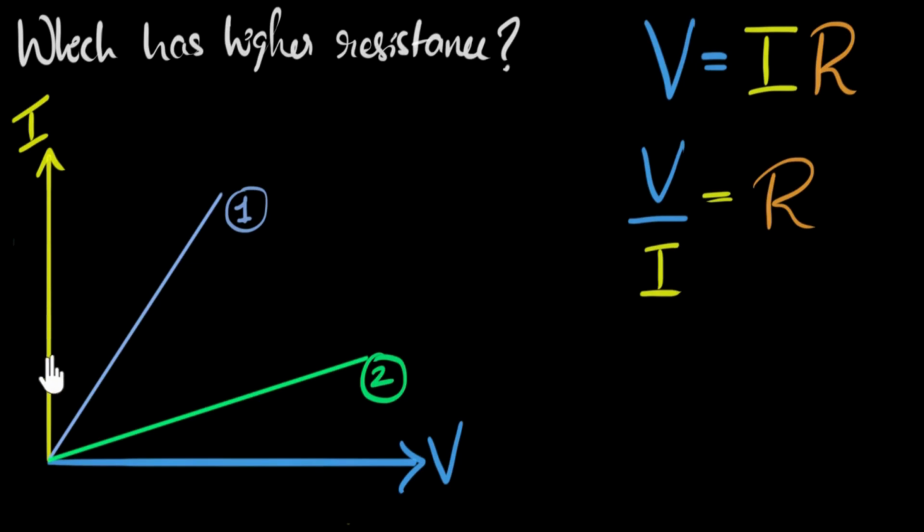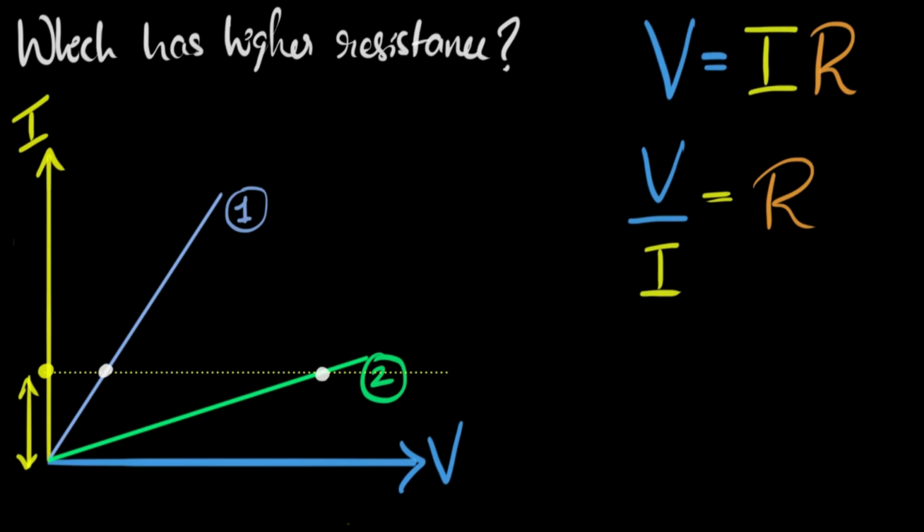So let's assume the current is somewhere over here. Now let's pick points on these two graphs where the current is the same. So this time I have to draw a line horizontally like this. Well, since this line doesn't meet over here, let's pick a point somewhere down. Okay, right. So now we have this point and this point. Both the points correspond to the same value of current, this much value of current. And again, I have to check which of them has a higher value of voltage.